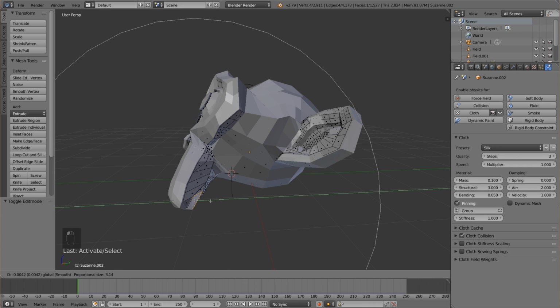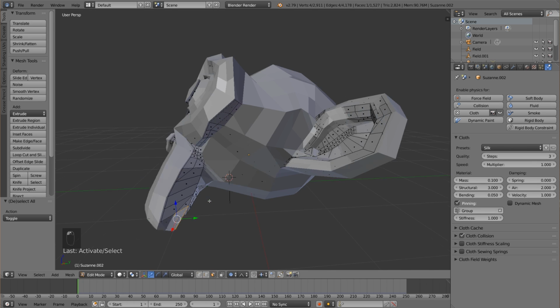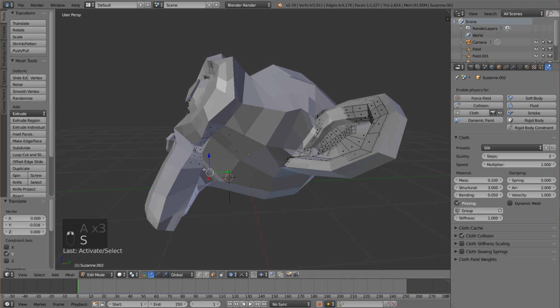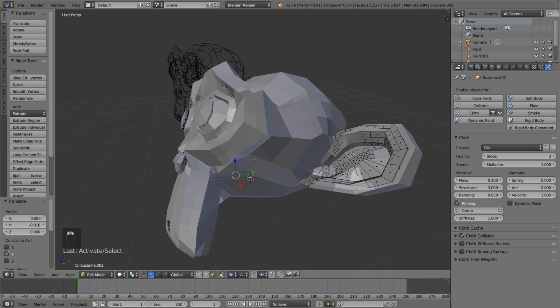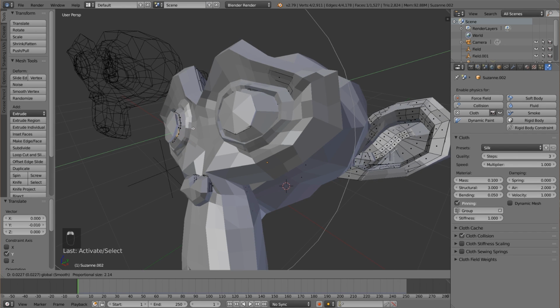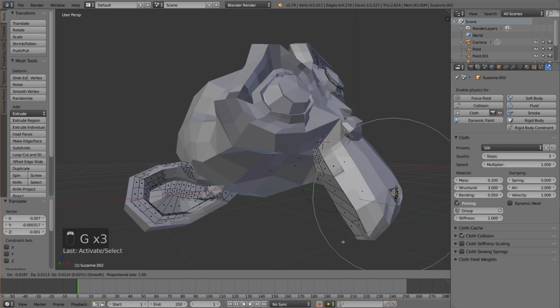So you might have to go to proportional editing here real quick and choose not connected, enabled, and kind of pull certain areas in, maybe scale it down just a little bit more, and then pull certain areas in just to kind of hide any vertices that are poking out. So I'm going to quick do that here. Just move around the vertices that are extruding out of the mesh because we want to be inside the mesh. You could probably use sculpt mode to do this as well, but just go ahead and do that.